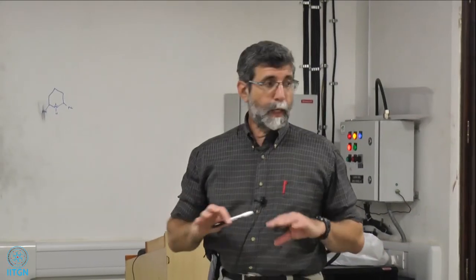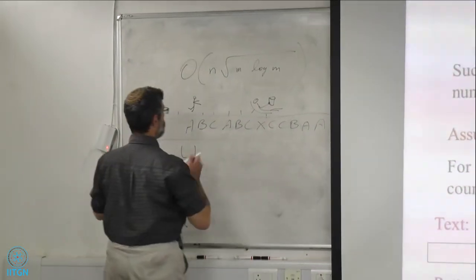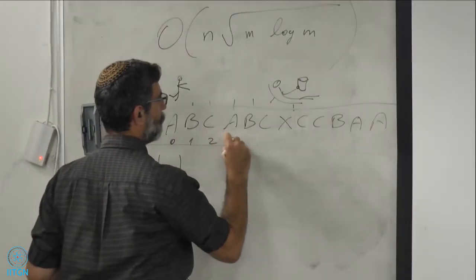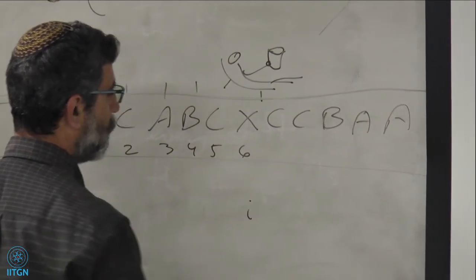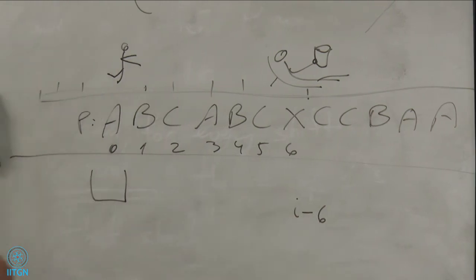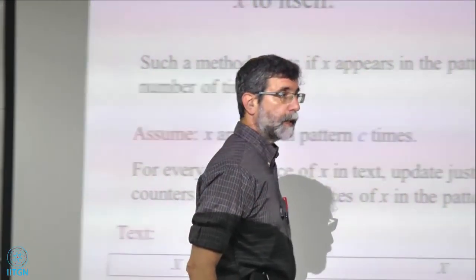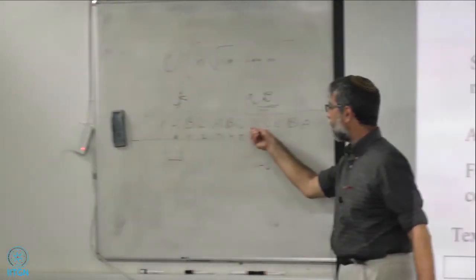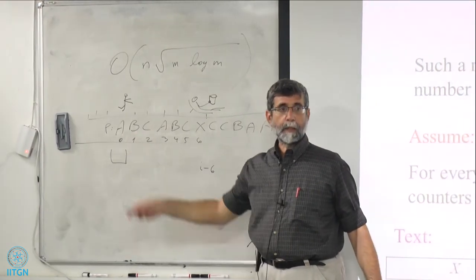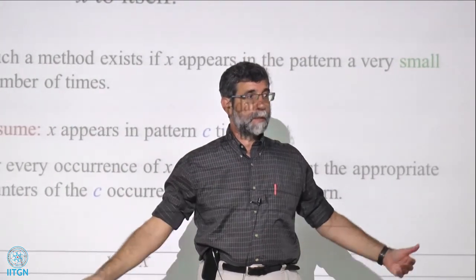I'm now counting matches. So what I have there is the pattern. I don't know what the text is, but I do know that there's an x in that text location. I don't know what's in the other text locations, but here there's an x. So what it means is that if x is in, let's say 0, that's easier. 0, 1, 2, 3, 4, 5, 6. So if x is in index 6, and I am in the text in location I, then I go to I minus 6, and I say to them, put in your bin a match. I'm going to do this for every I in the text, but right now I'm concentrating on this particular I. The point I'm trying to make is that everyone understands that this x is no good to anyone except for bin I minus 6, because that's where there's going to be a match. No one else is going to find a match with this x because it only appears once in the pattern, and that's where it appears, in index 6.